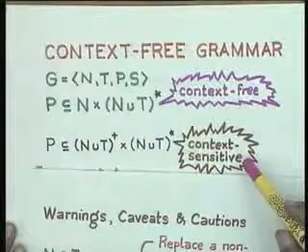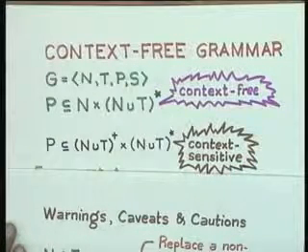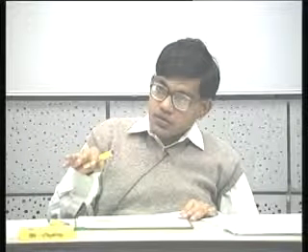Okay, as opposed to what might be called context sensitive. In a context sensitive grammar, you could, for example, specify that a certain non-terminal can be replaced by a string only if it appears in a particular kind of context. In particular, you might define that context to be an empty context.